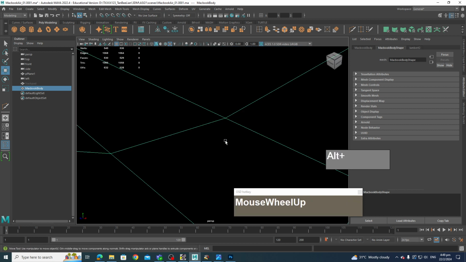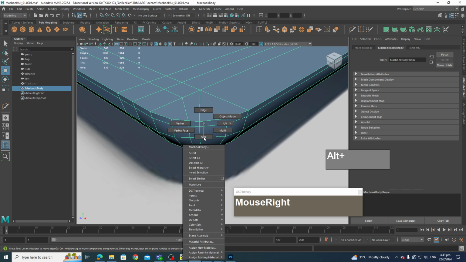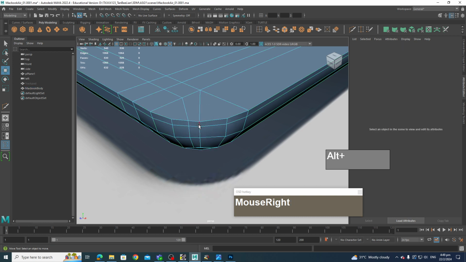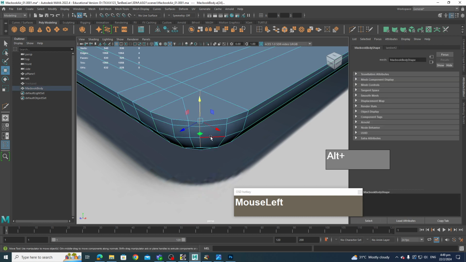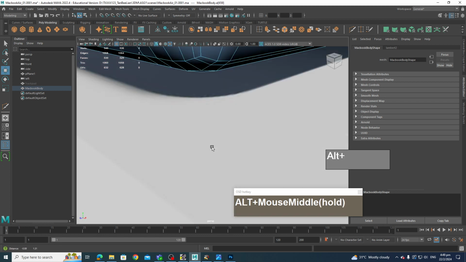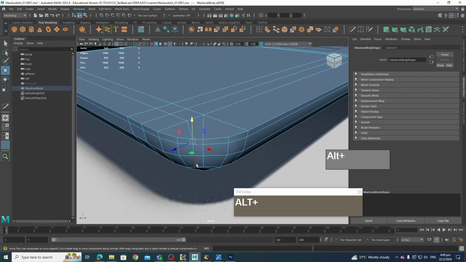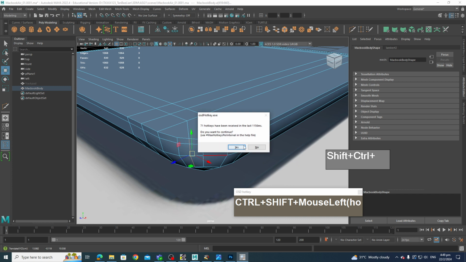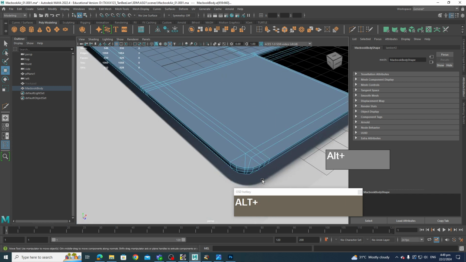And I think I need to fix the topology here. Okay, I want to temporarily fix this one because after inserting the edge loop here, it is messing up the shape a little bit. Okay, holding down the Control and Shift, we can slide it out a little bit. Same for this side.